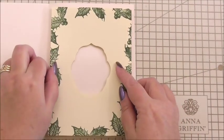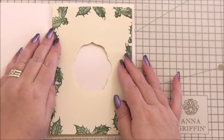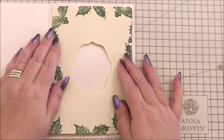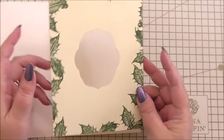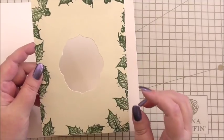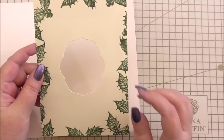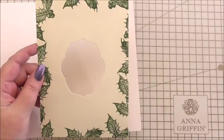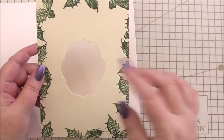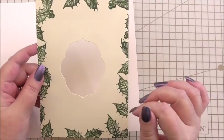So the first thing I've done is I've cut a rectangle of ivory card to fit the inside of my card, and then I've taken one of Anna's 39 clear Christmas rubber stamps, and it was the holly, and I've stamped around the edge using an olive green StazOn.